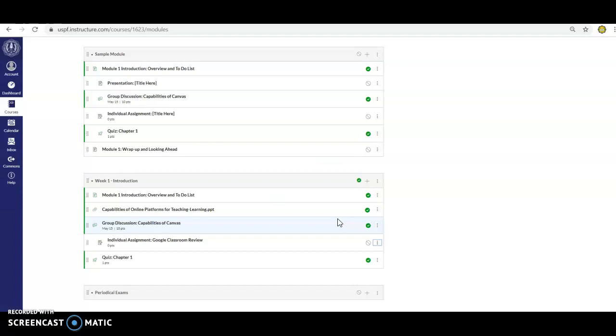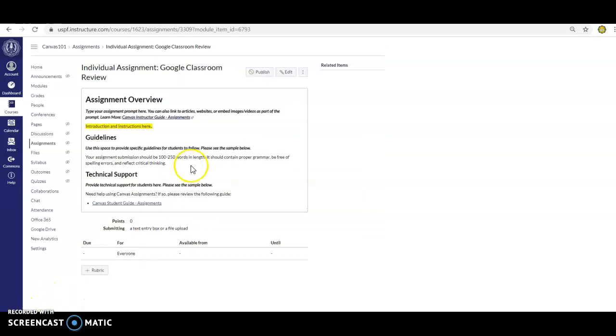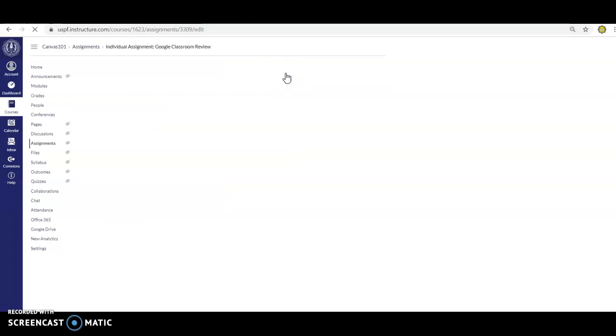Okay, and then after we rename it, let's try to modify it. Click edit to modify the assignment.